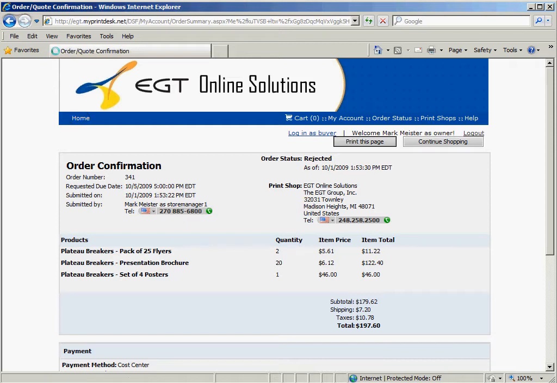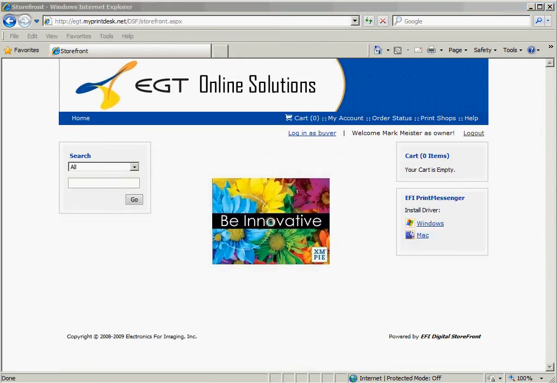We just saw how an owner can approve an existing order, but now we're going to look at how an owner would actually place orders for his stores. The way this works is that the owner needs to emulate or take on the identity of the individual store in order to do the purchasing for that store. Even though he's the owner and the overseer of those stores, he still needs to emulate each store individually to place the order.